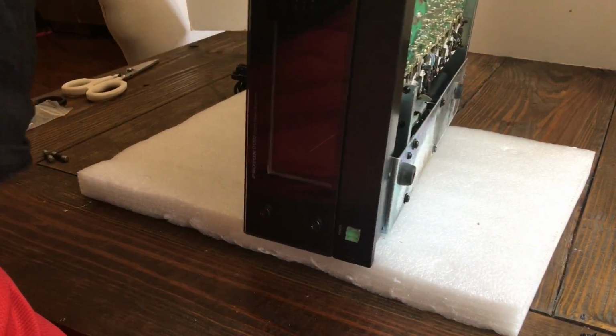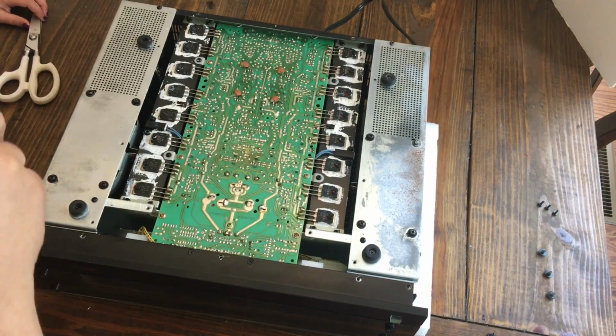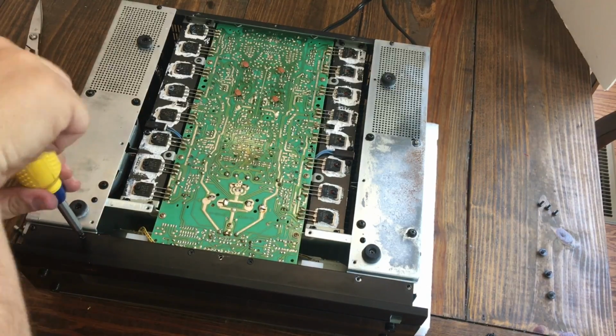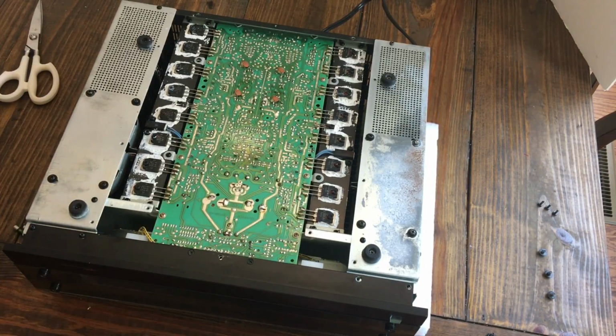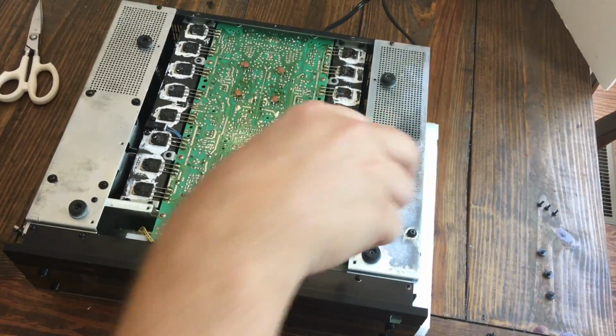Alright, now very gently flip the unit over again. I found it was very useful to have this soft padding underneath, help protect the amp. So there's 4 screws. Again, there's 2 on either side. They go onto the bottom of the front panel. This helps secure it in place. Go ahead and put those 4 screws in.